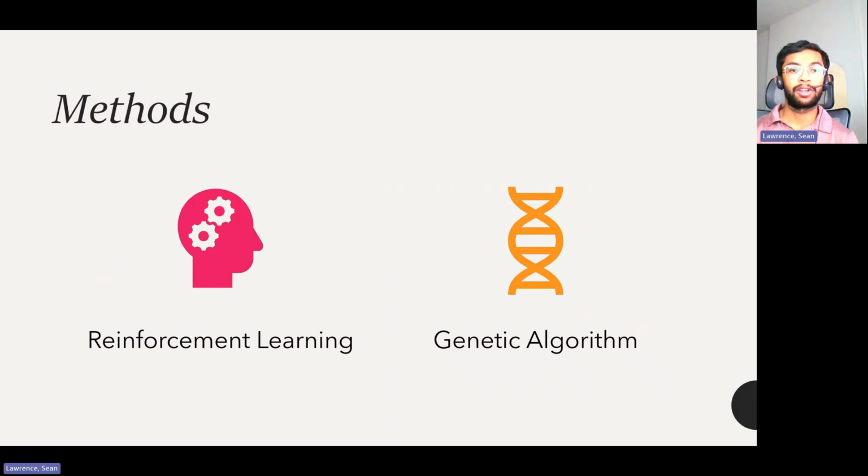So now let's discuss the methods we used when optimizing the action spaces, starting with reinforcement learning. In RL, or reinforcement learning, the model receives feedback in the form of rewards or penalties. We used rewards in this case, dependent on how it responds. The goal of the model is to achieve the maximum number of rewards, allowing it to fine-tune its responses in a way that is most relevant to a given situation.